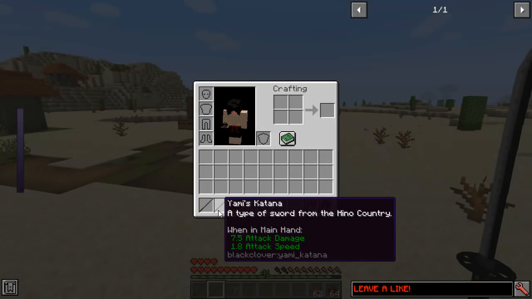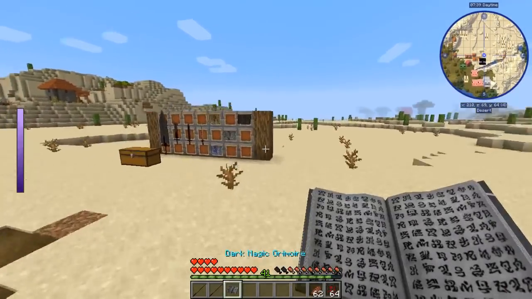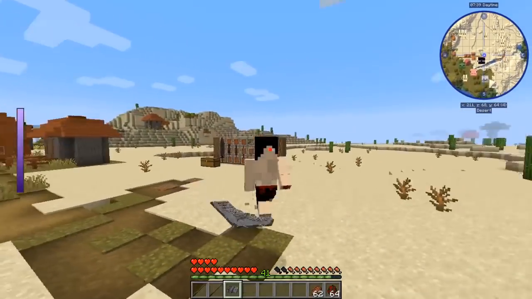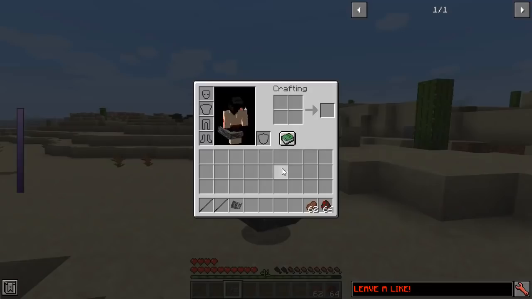The katana itself does 7.5 damage and 1.8 attack speed, so it's quicker than the average sword. A type of sword found in the, is it Hino country? Yami's katana. It goes hand in hand with the grimoire. The grimoires, by the way. Now, okay, it does look a bit odd when you run, but the grimoires actually fill up a little bit of distance from you.